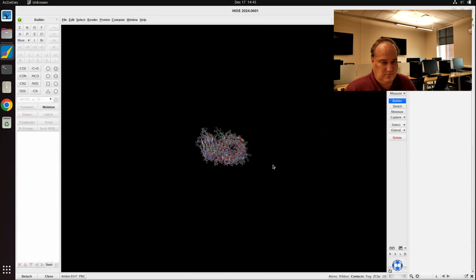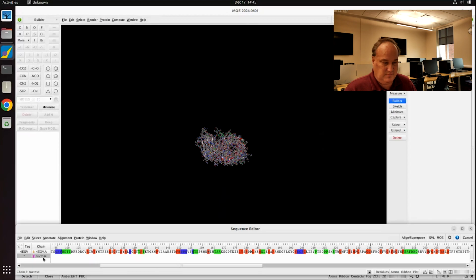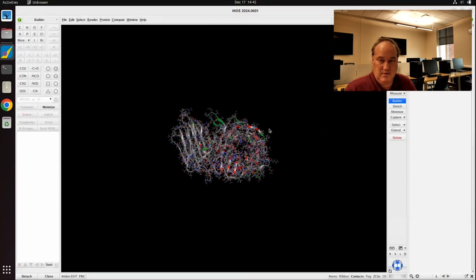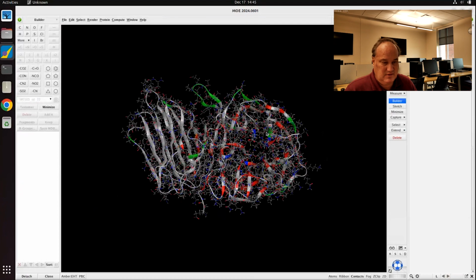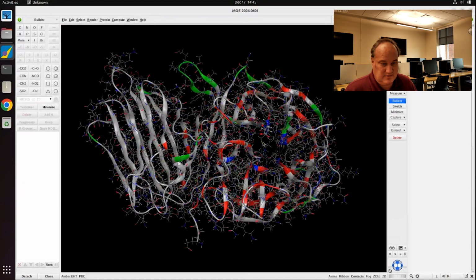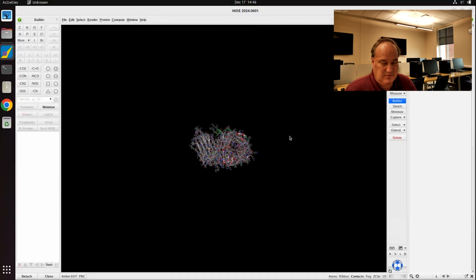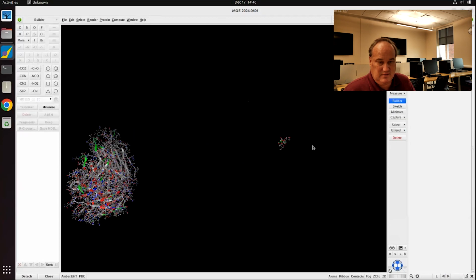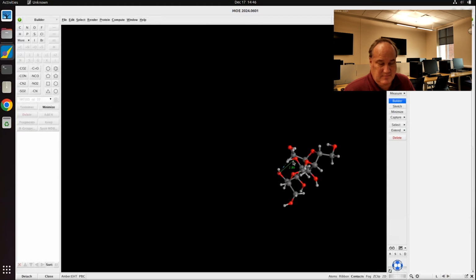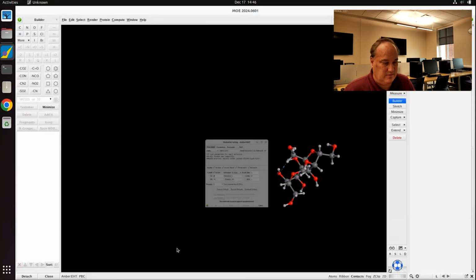Now, when we open that up, sucrose will be here, but it's not going to be anywhere near the active site. Not sure where it's putting it right now. There it is. So here's our sucrose out here. We still have that bond. I can simply select the bond and remove distances. So there's our sucrose, right?